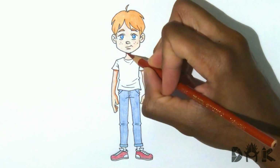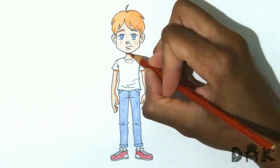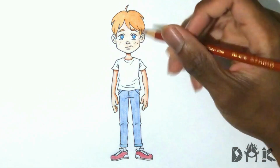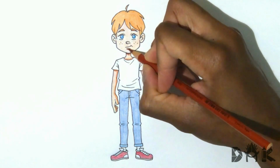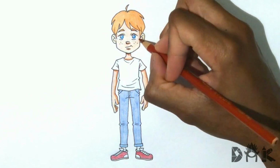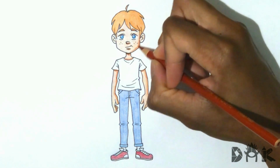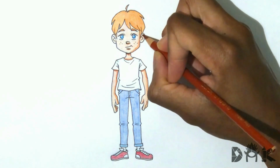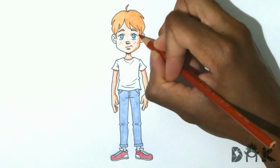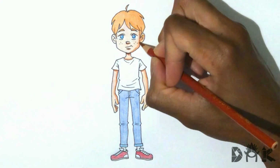Now we could go underneath the neck and do the same method, just like that. Alright, cool. Add the shadow underneath here, and by the neckline we'll probably see a little bit because it's covering over there. Underneath the bottom lip, a little bit of shadow. Underneath the nose, definitely. Now on this side, we're gonna follow the curvature of the face. Add in shadow here, and leave a little white space open just to show that this side of the face is shadowed. Just like that.